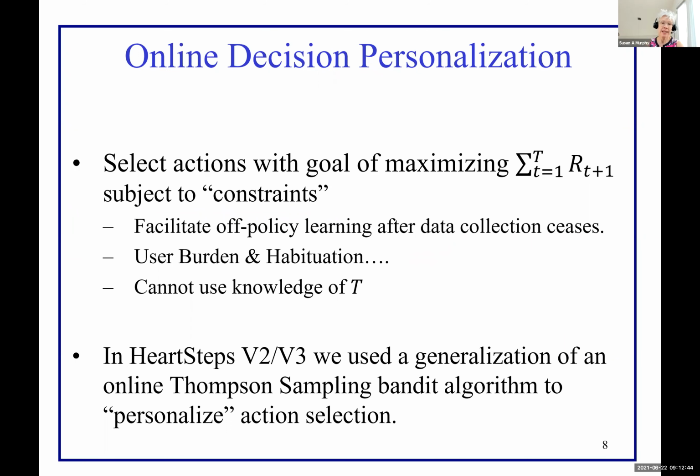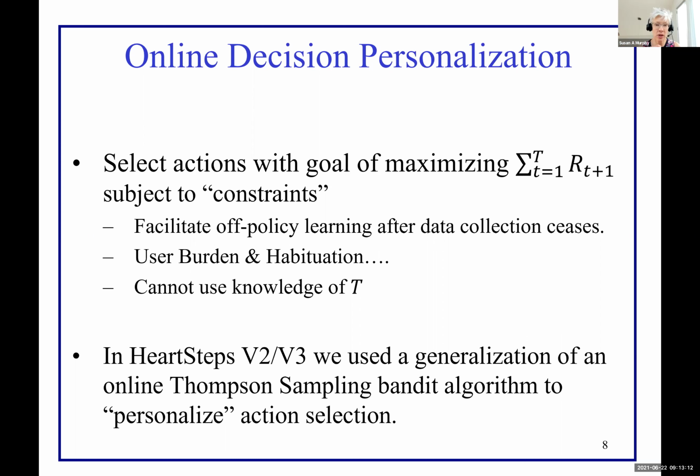And the idea was to personalize treatment, or delivering a suggestion, an activity suggestion versus not. So based on that individual's current state, should you deliver versus should you not? And the idea here is to select these binary actions with the goal of maximizing the sum of the 30-minute step counts over the entire duration.